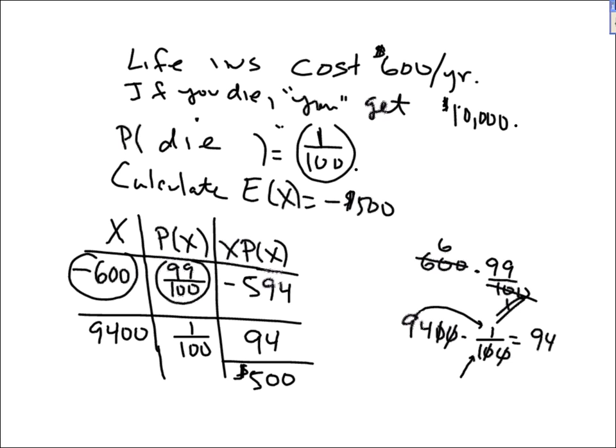Of course, there are people who die the first year, and their family's like, wow, that was a really, really good investment. We invested $600, Charlie died, and now we ended up making $9,400. Okay, those people will say, that was a good investment. I'm sorry it has to do about death. Sorry about that. But if we're just talking from a money point of view and not family loss, it's a good deal. Other people, they live and it cost them $600. But in the long run, it's going to cost $500. It's not a good deal.